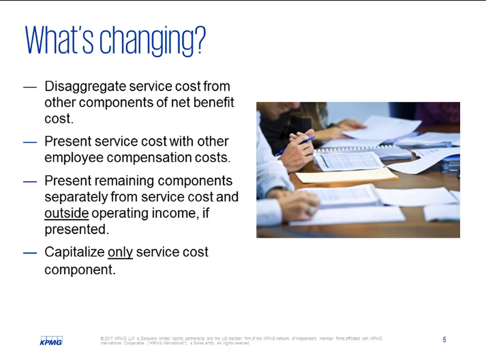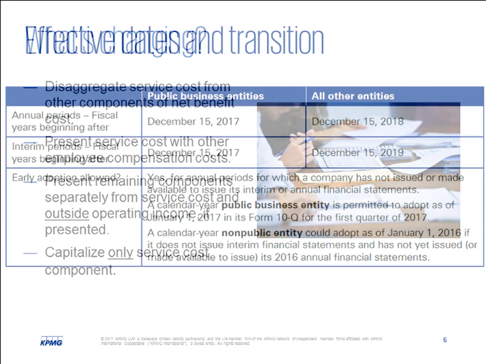Sounds like that could be a big change for some companies. It could be, and as you can see now, the changes to presentation could affect performance measures. So now that I gave you more detail about the presentation change, Emily, do you see how the FASB intends the changes to improve presentation?